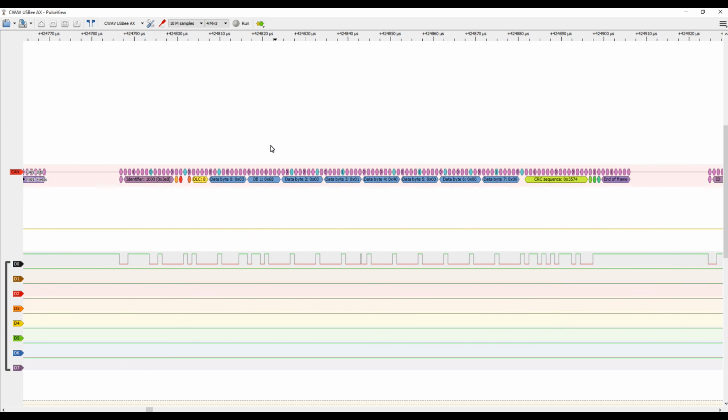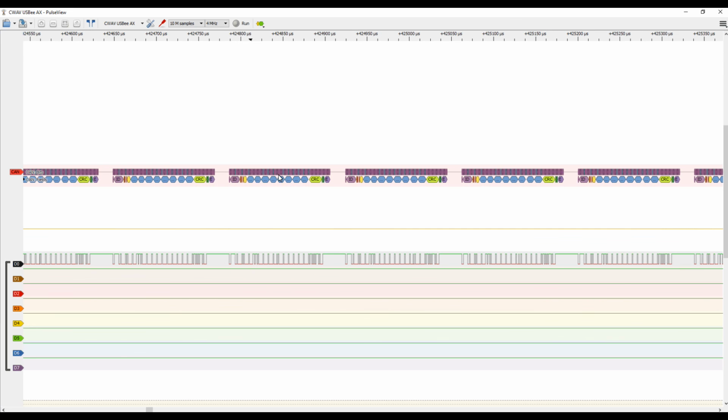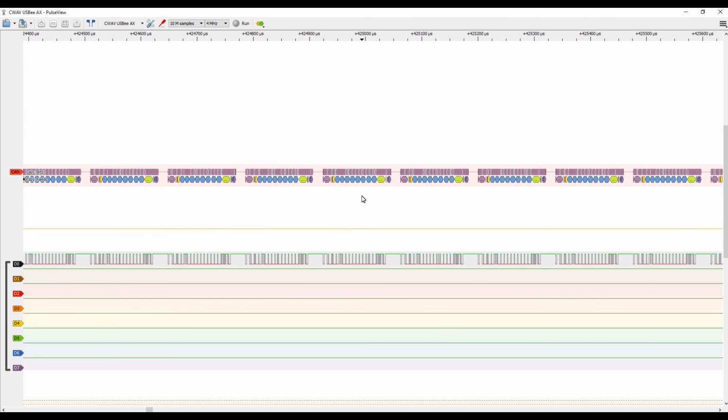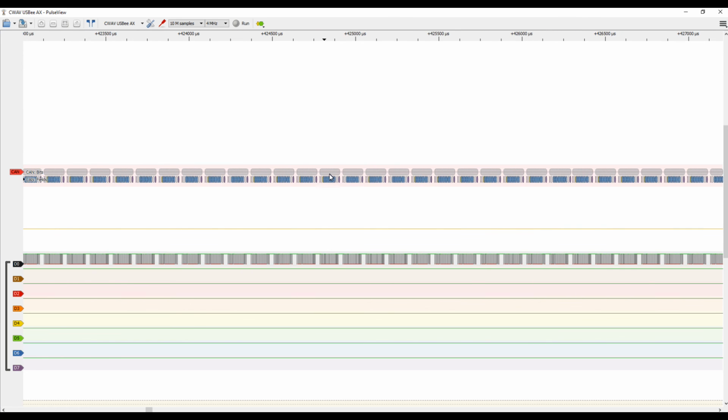So while it's not an elegant solution, it is a way that cheaply allows you to see what's happening on the CAN bus. And I believe that Sigrok, which is the system behind what runs this PulseView program, is quite powerful, but I still have to explore more on how we can use that for analysing the CAN bus better.